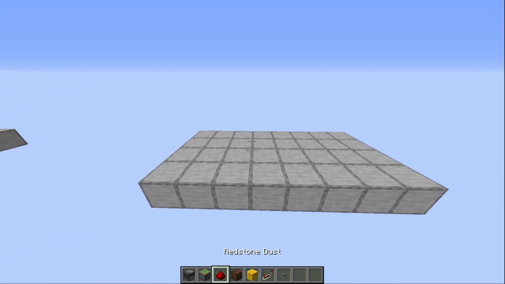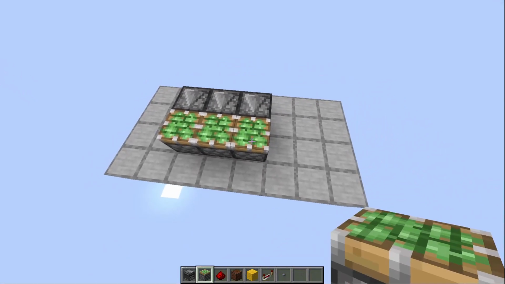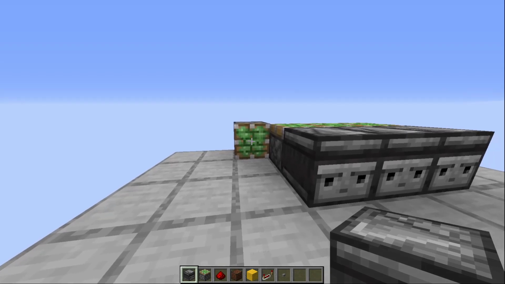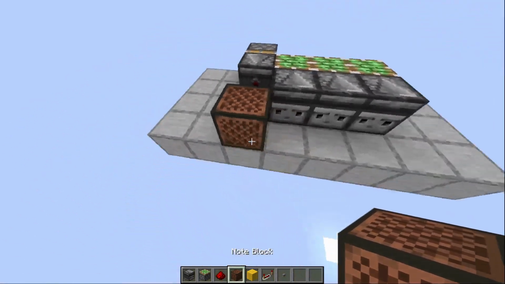You start by placing 3 observers facing backwards like this. In front, you put sticky pistons facing upwards. Then, on the back, you put 1 sticky piston facing backwards, like so. Into the sticky piston, you place 1 observer facing into the sticky piston. Then, with 1 gap, you put a note block.